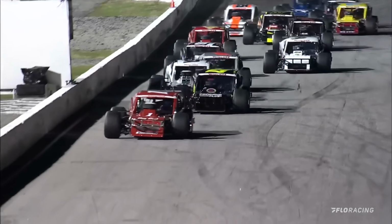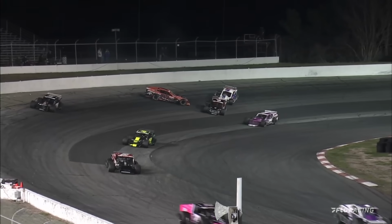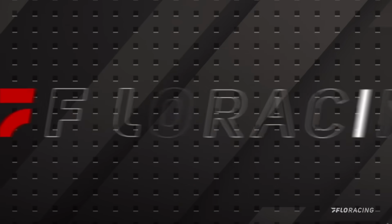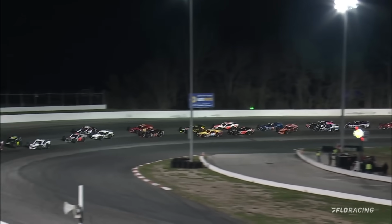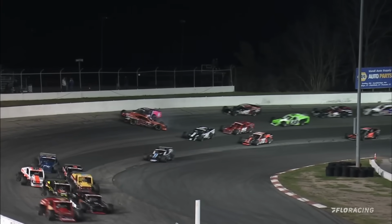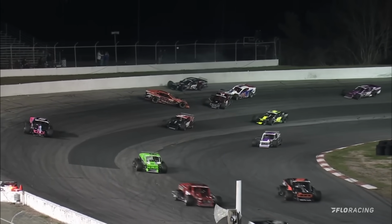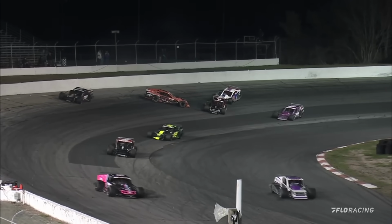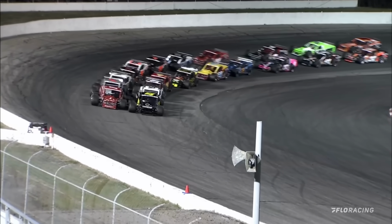There's no question. Caution flag comes back out. We've got a melee up in turn number 4. Take a look at what happened up here in turns 3 and 4. It's mid-pack. There you see the 82 of Woody Pitkat drives into the left door of Tyler Ripkema, stacks everybody up behind, and although several cars stopped, it was only Woody Pitkat at the end of the day who was involved in the incident.